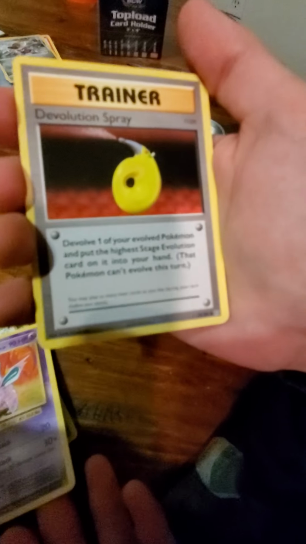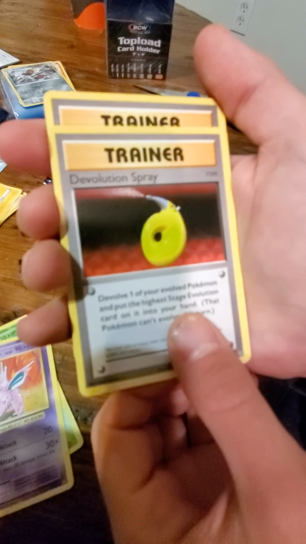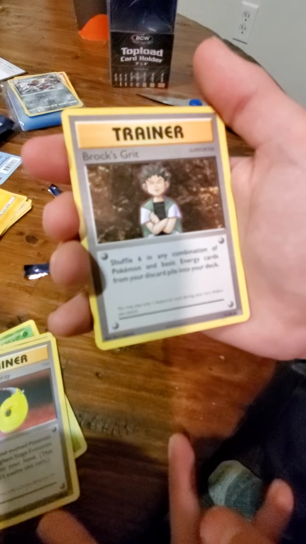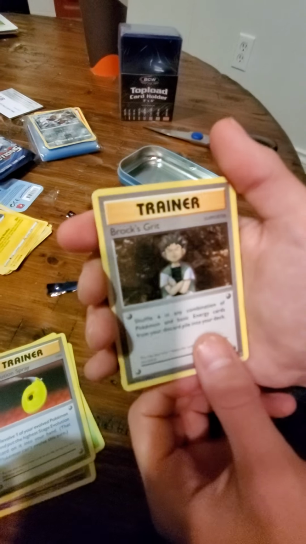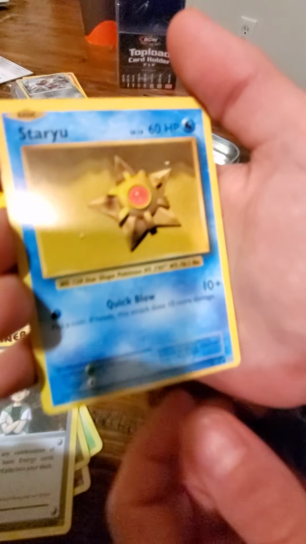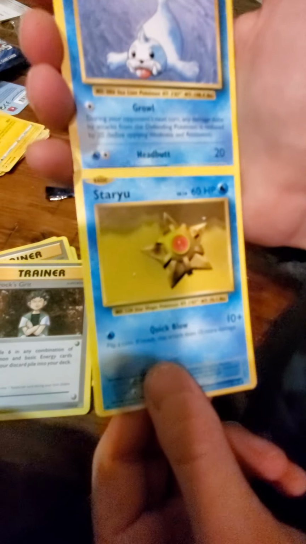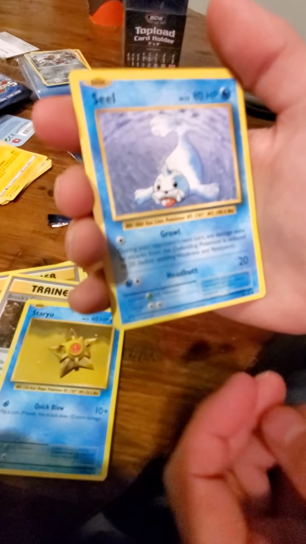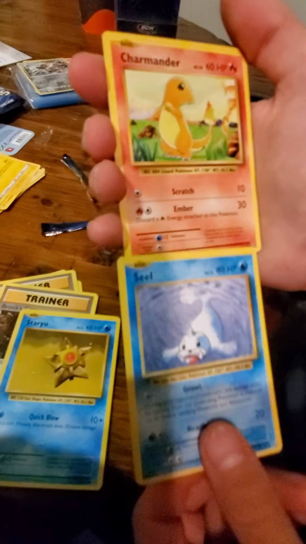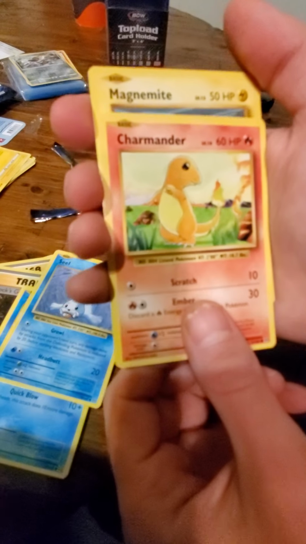Devolution Spray. I've never heard of it. Devolution Spray. Devolve one of your Pokemon. That's weird. We got Brock's Grit. And is that shiny or no? No, but still, nonetheless, pretty cool. We've got a Staryu. That's the one we started with. Let's get her going. A seal, and these are old school art. Yeah, this is from the 90s. We've got the Charmander. Nice, nice pull. Remember getting that as a kid.